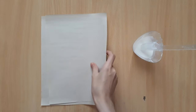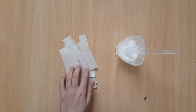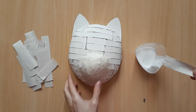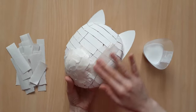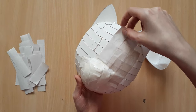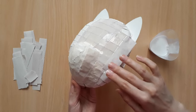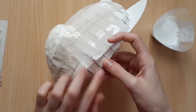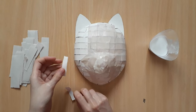Next, we need to shred our newsprint into smaller strips and pieces. Once you have all that ready, you can start by dipping a piece of newsprint in your glue and then laying it on top of your mask. Use your fingers and press down on each piece to make sure it's laying flat and to get extra glue and air bubbles out from underneath it. Bonus tip: if the paper doesn't lay flat and smoothly over an area, you can tear it a little bit so that it won't wrinkle. It also helps to use smaller bits of paper over the curved and round areas.